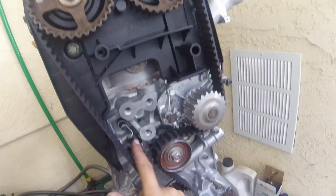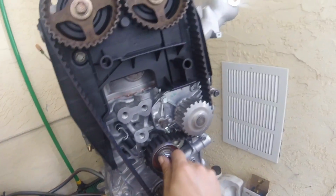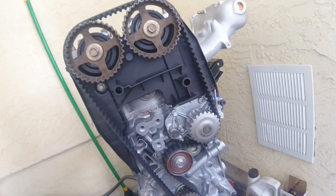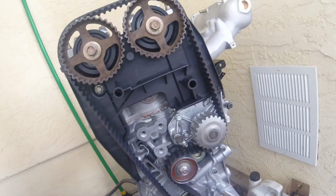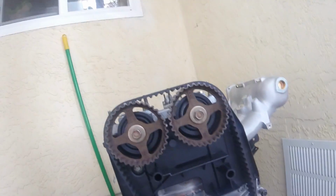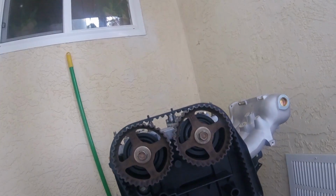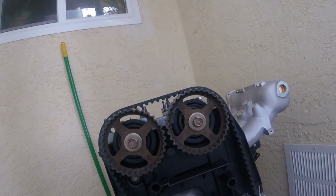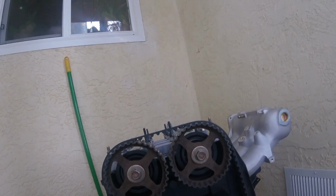All right, so I got my spring on. This bolt here is loose enough for the tensioner pulley to move. So now what we're gonna do, I'm gonna turn this counterclockwise and watch the cam gears. I'm gonna rotate it 3 teeth on the cam gear. So that's 2 and three.